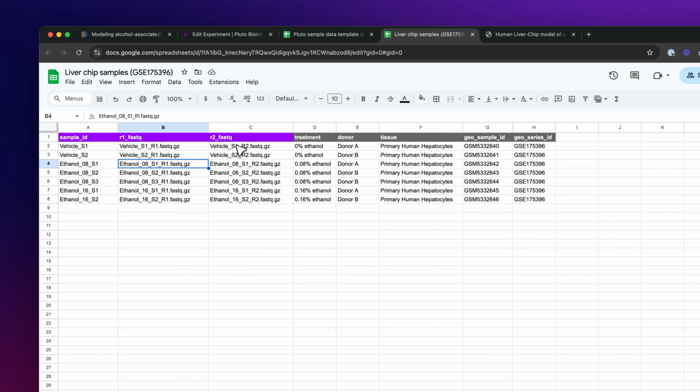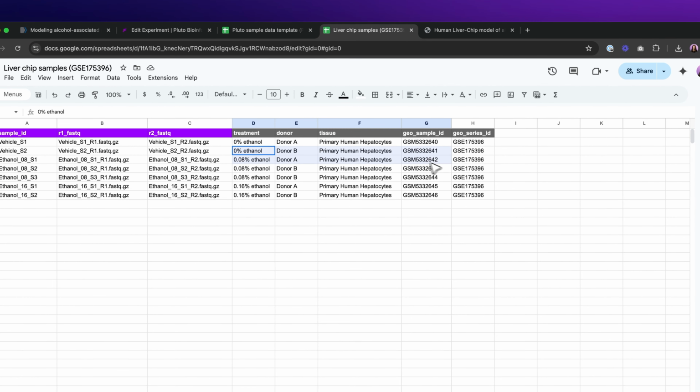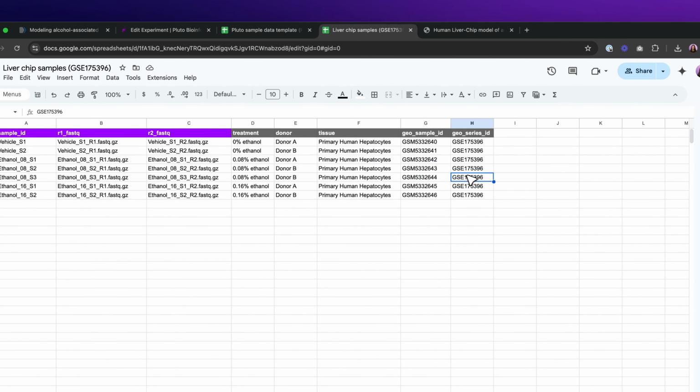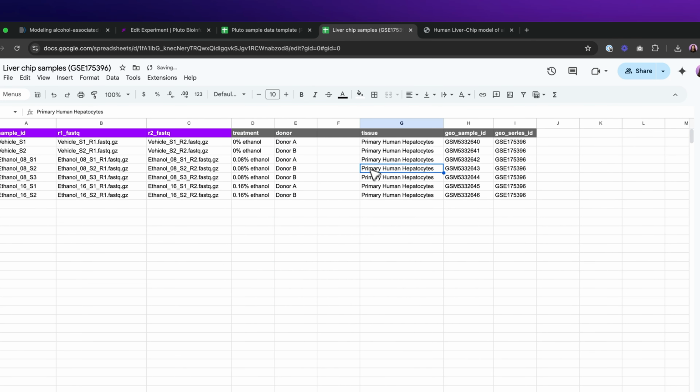So these purple columns are really the only ones required by Pluto. And then you'll see here in the gray columns some additional information that I've added. But note that I can edit these in terms of order or contents. So for example, if I wanted to include another column here, like replicate, I could do that and include some additional information. So really what you want to do here is just capture as much biological information as you have about the samples in your study.